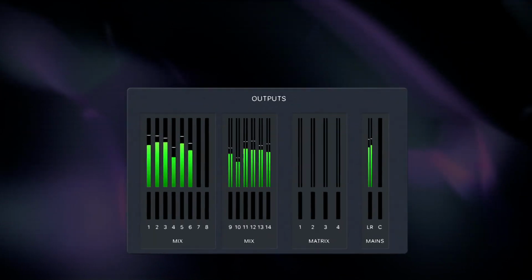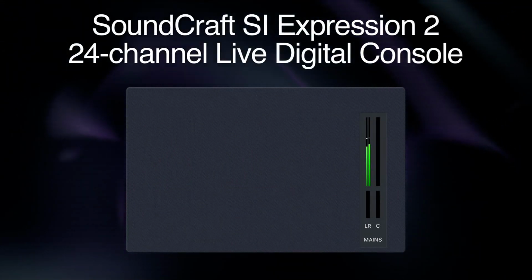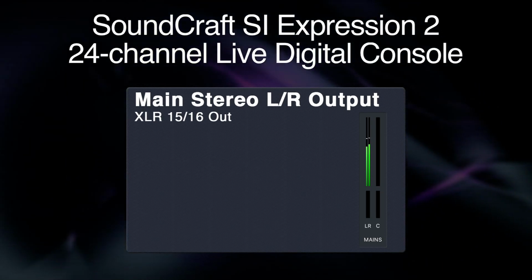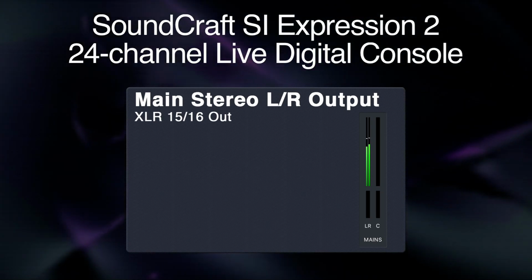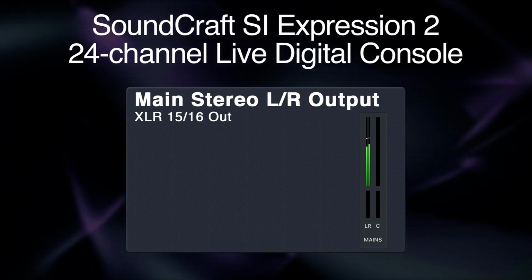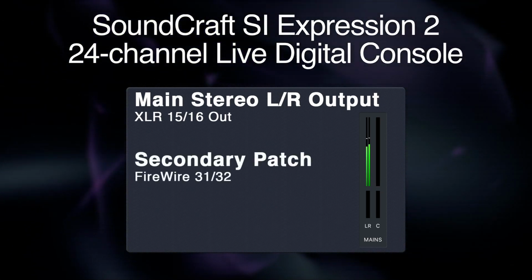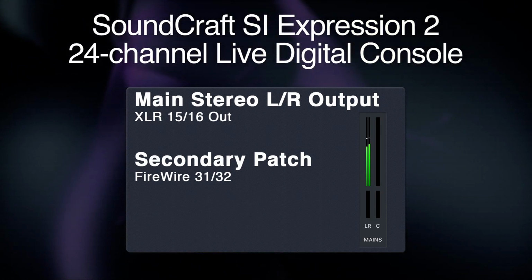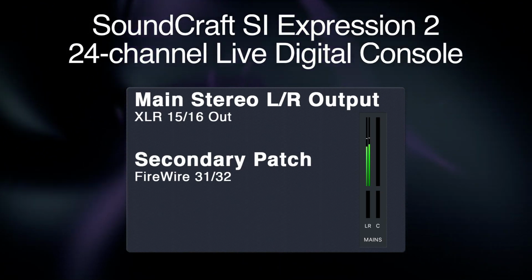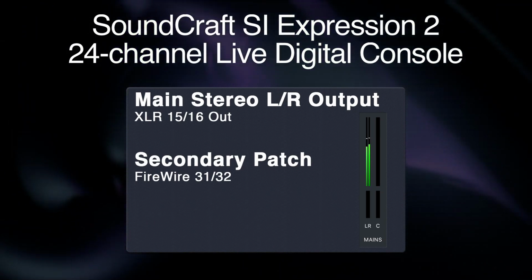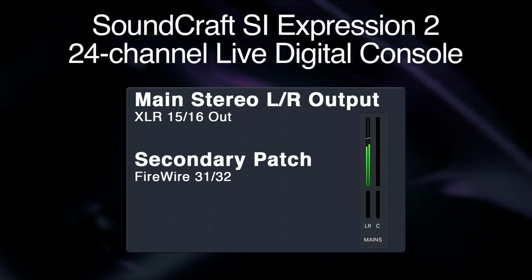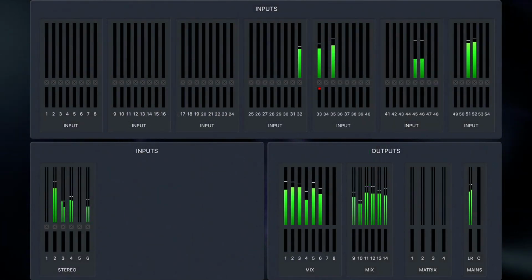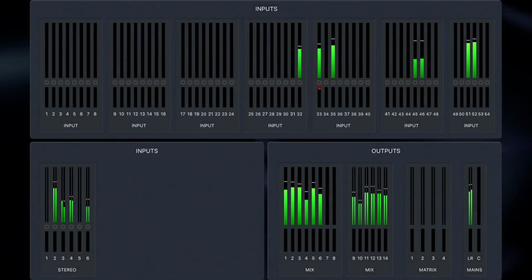Now at last we arrive at the main stereo output bus. This stereo output appears on XLR 15 and 16, which you would plug into your speakers so that you can listen to your masterpiece. Soundcraft allows us to duplicate our output on FireWire bus 31 and 32. The advantage of routing the output through FireWire 31 and 32 is that it allows us to record a stereo mix directly into the song that we are working on in the DAW software. From there, it's an easy matter of finding the stereo file and making an MP3 of it.